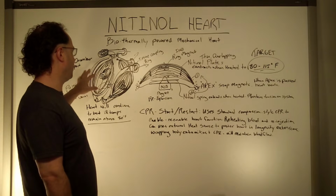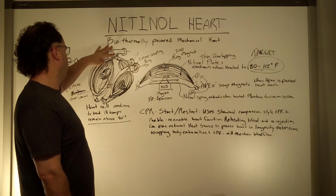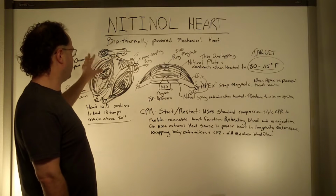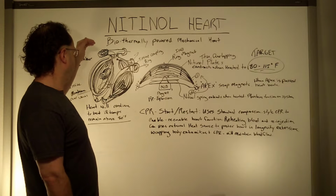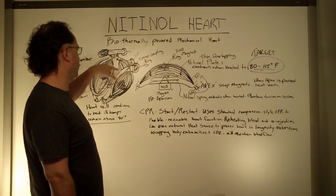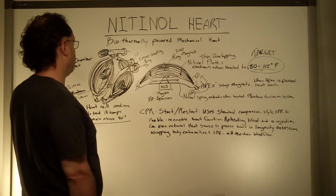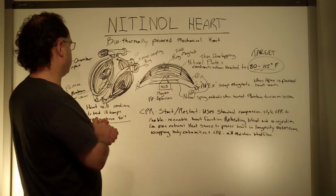Now, if you look here, I think that we could probably do a 2-chamber input and possibly a 2-chamber output or multi-chamber output. You could create a whole bunch of little chambers or a whole bunch of input chambers. So it doesn't have to be just a standard heart where you just have 4 chambers. You could literally have as many chambers, custom chambers, as you need to be able to feed all the little sub outputs. But let's just make it nice and even.